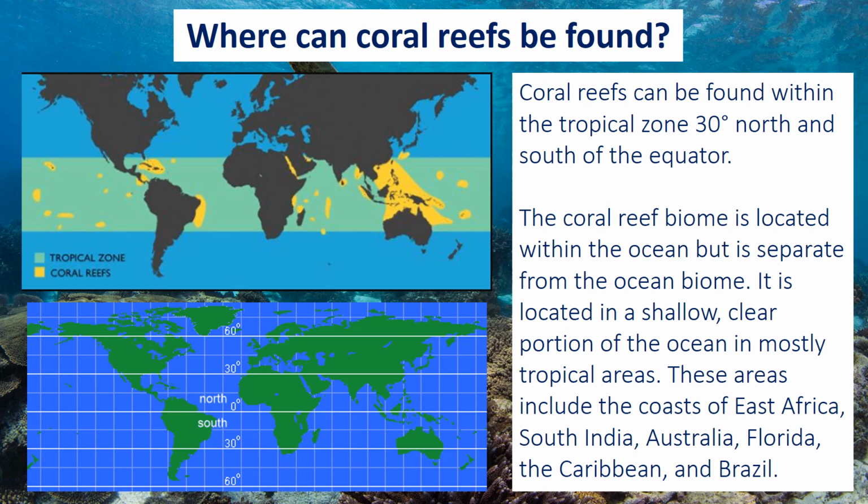Which countries and continents does this include? So this includes the east coast of Brazil, the Caribbean, the east coast of Africa, and the Red Sea, so the area in between Northeast Africa and Saudi Arabia, certain areas within the Indian Ocean and southern India, and off the coast of Southeast Asia and northern Oceania.